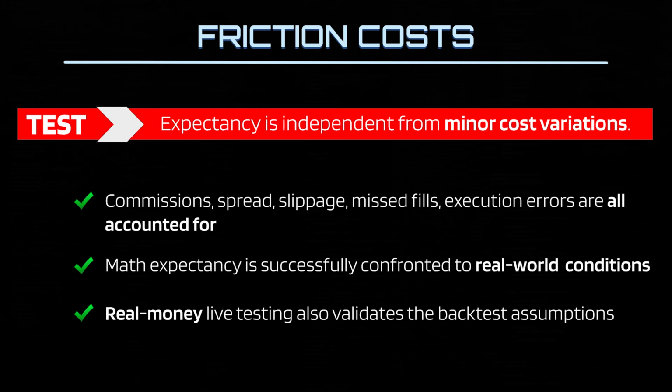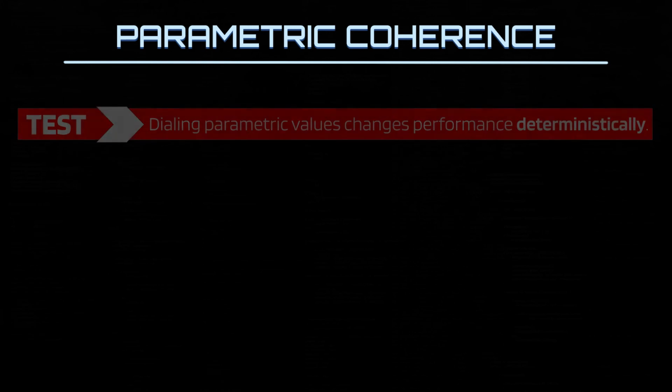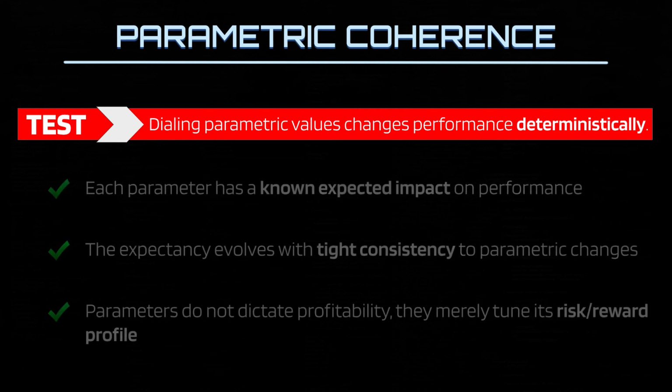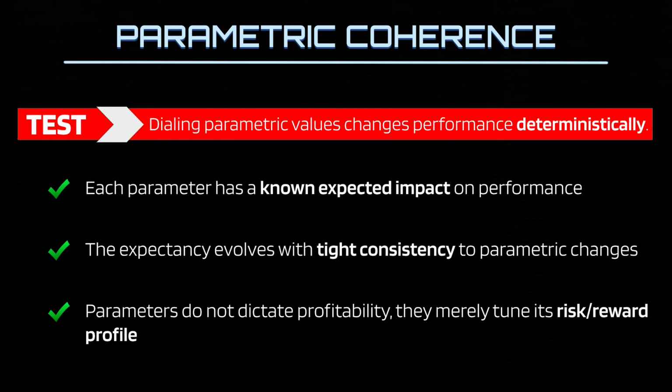The last feature is probably the most intricate and yet the most obvious clue that you designed a properly functioning system. We learned earlier that performance should remain largely consistent among parametric values, but actually the requirement goes beyond that. On top of being stable, the elasticity of that performance should respond with coherence to variations in parametric values. Let me explain. Establishing a causal framework in the early stages of system design implies that the translation of that framework into technical rules should retain the same coherence. Each rule used to model that framework into a numerical outcome observable in the backtest is expected to play the role of a singular lever that should consistently yield the same consequence on performance.